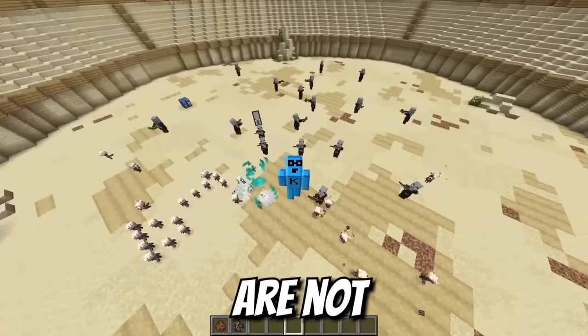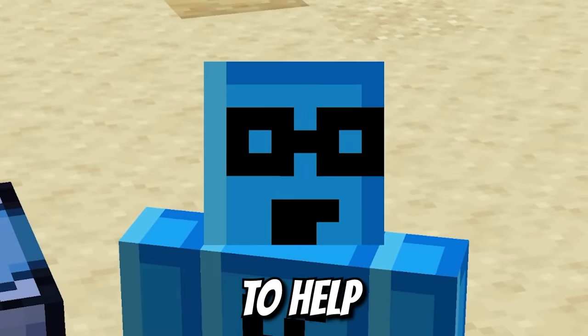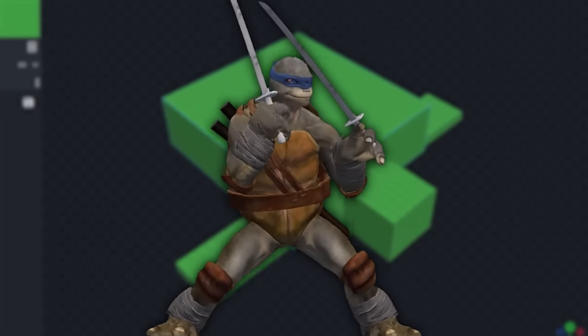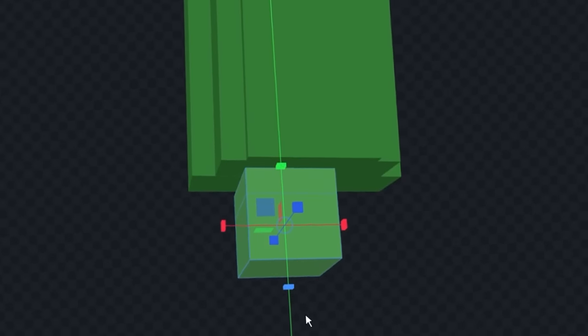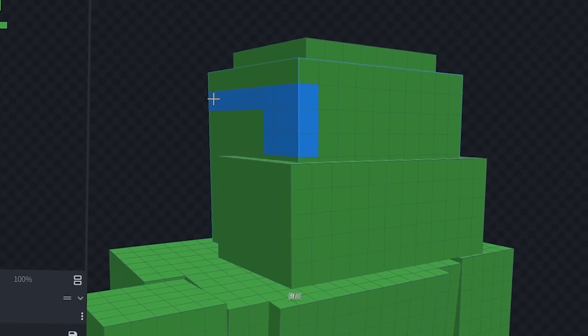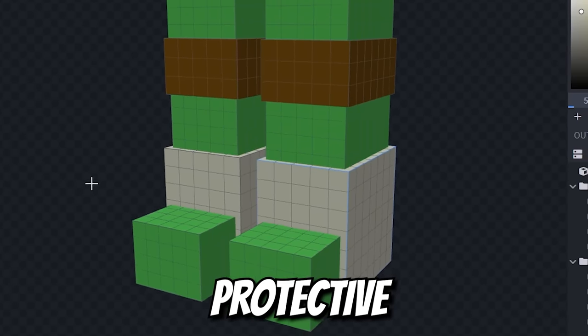These pillagers are not gonna last a chance, but I think we can bring in some Secret Agent Turtles to help us out. Of course, we're gonna use a turtle to make Leonardo from Teenage Mutant Ninja Turtles. Pull his shell up to put on his back and plug his neck on. Now we can insert the Ninja Turtle legs and Ninja Turtle arms, Leonardo's blue bandana, and his yellow turtle belly. Then we'll texture the back of his shell to look far more turtle-like and strap on some protective shin straps.